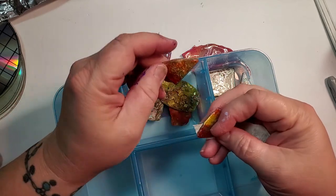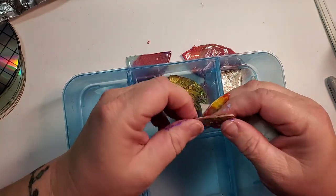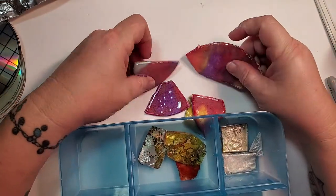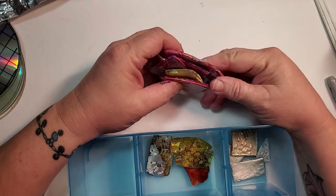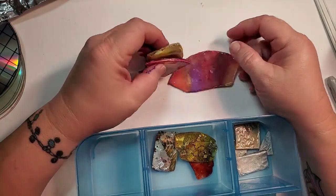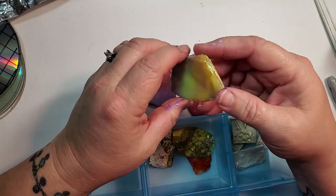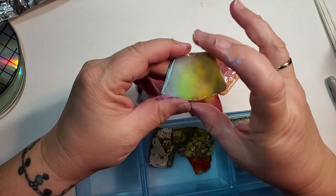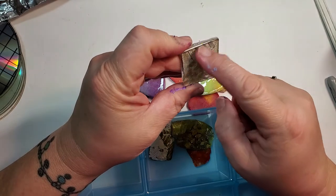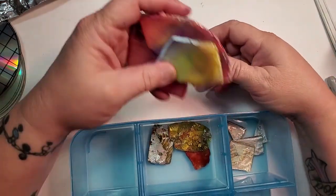I don't know yet, so I'm going to have to play with that. I got you to this point — from here on out we have to figure it out, but I got you this far: how to turn these CDs into these tiles. Look at other videos of people who are doing this because they do it slightly differently, and I think with this particular thing you have to figure out what works for you. I do think I'm going to try not putting the two CDs together until I go to cook them. But then again, this one had no paint in it and it still bubbled.